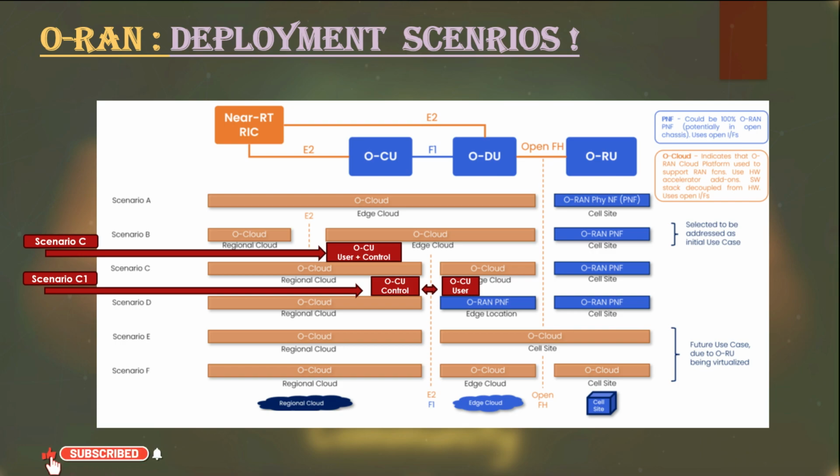Next is option D, where the ODU is physical hardware, not a virtual unit. Unlike the other options we discussed so far, this is for outdoor deployment. So ODU is placed at the edge cloud, and virtual OCU and RIC are placed at the regional cloud. There are two more options, option E and option F. Option E is targeted for indoor scenarios and option F is targeted for outdoor scenarios. Out of all these options, option C1 is widely applicable for most deployments. Others are very specific to the services and applications.